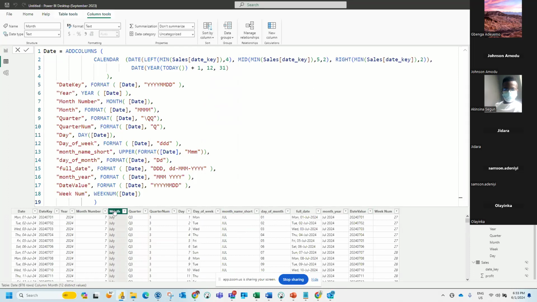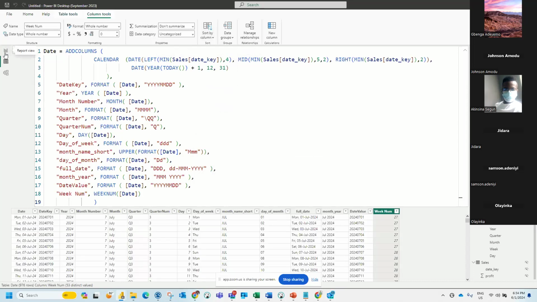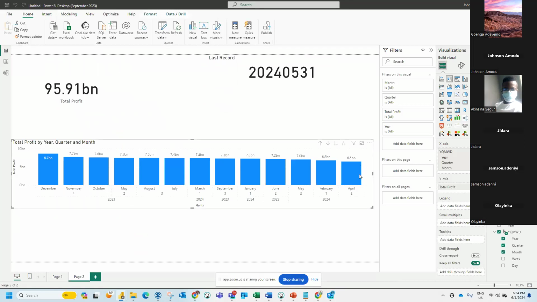I click on that column, sort column by, then click on month number. Now I need to sort my week. Week should be auto-sorted because it's a number. So sort by week number.